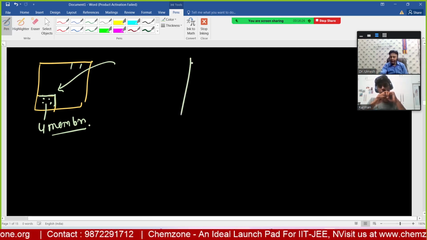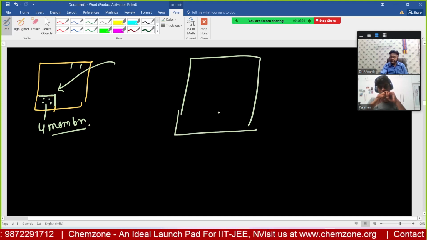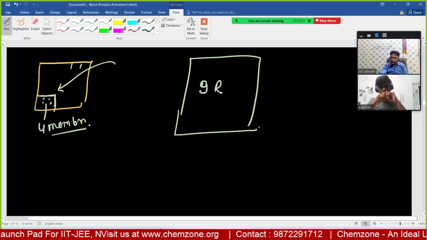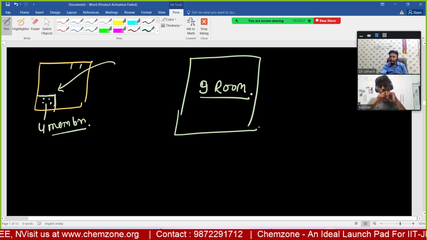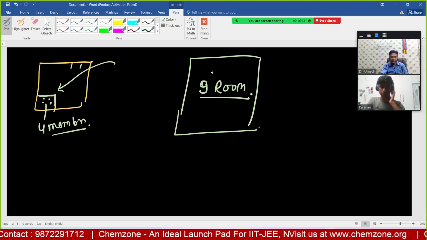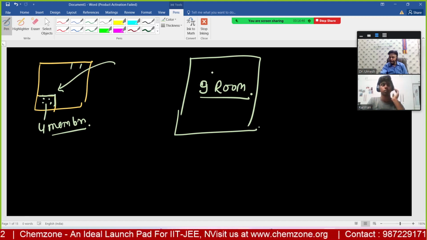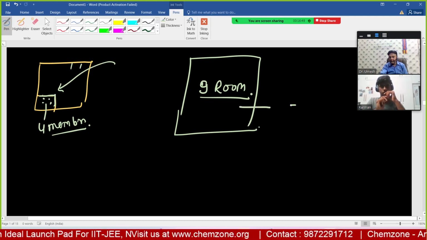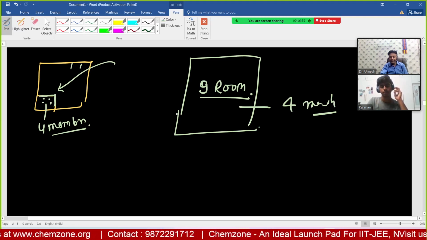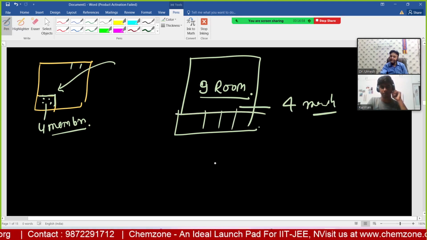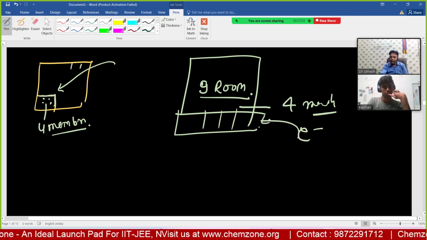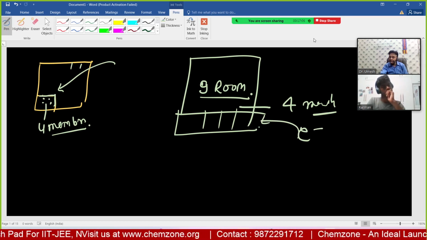Okay, now another house near mine, in another neighborhood. They have 9 rooms where people can live and sleep, bedroom type, apart from the kitchen and washrooms and other things. But only the same four members are living there. Four members at maximum will occupy 4 rooms, right? It means if guests come now, they can be easily accommodated. Yes or no?